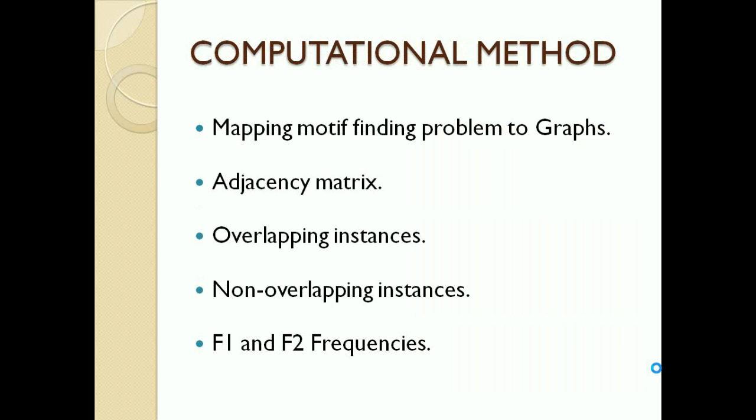Coming to the computational method, the complicated problem of finding motifs in a network of gene sequences can be mapped to graph theory, as explained in the earlier slides. Let's see this in more detail. The graph form of a biological network can be represented with each node representing a molecule and each edge representing an interaction between two such nodes.